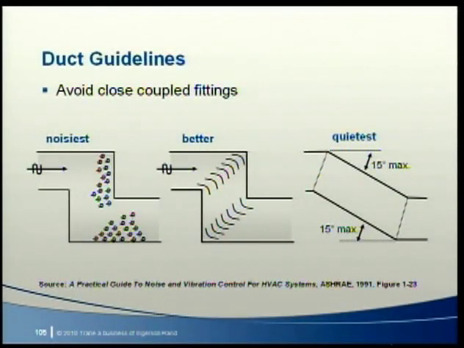Second, close coupled fittings that result in changes in airflow direction should be avoided. When an airstream is forced to change directions, the velocity profile across the duct also changes, causing turbulence in the air leaving the component. If the velocity profile is not equalized before the next change in direction, the turbulence can create unexpectedly high pressure drop and noise. Sometimes reducing the overall velocity by increasing the duct size can reduce the turbulence and quiet the airflow.